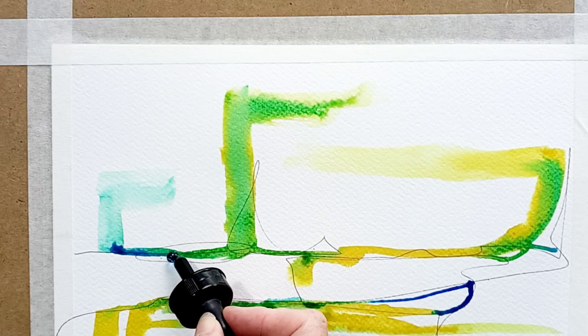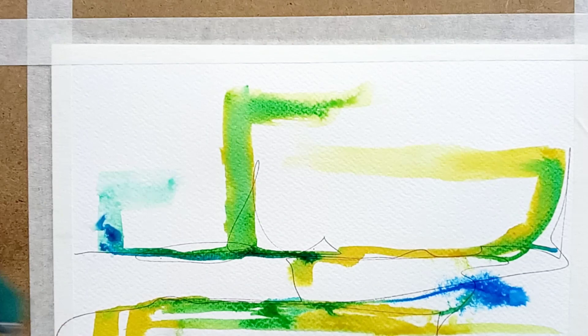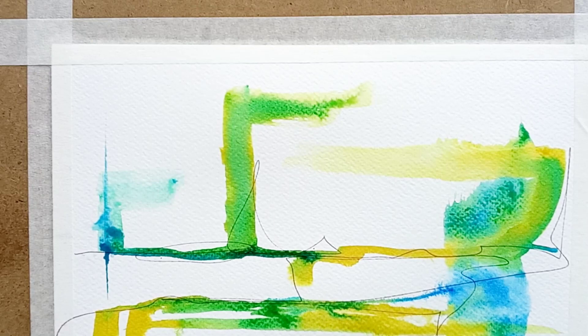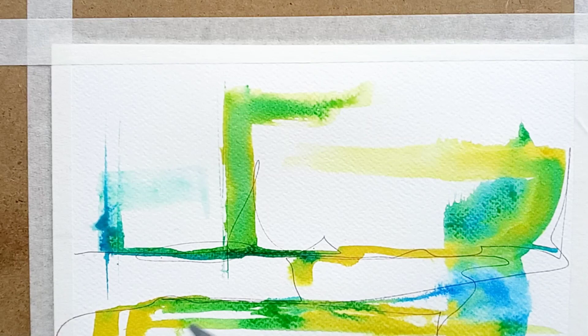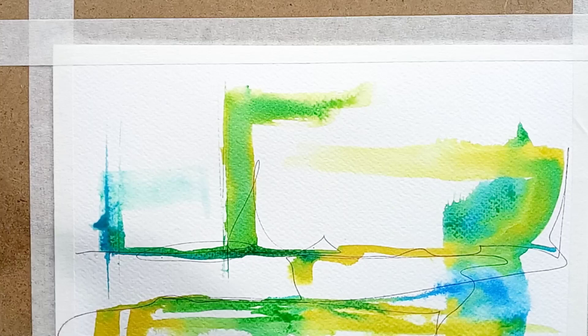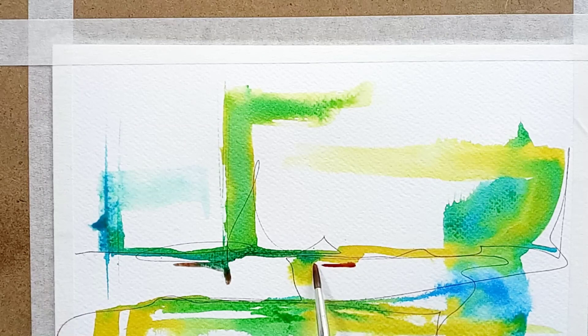If we start off with the lighter colour we can add more dark into it. If we start off too dark we'll end up with areas that we might not want. A little bit of water spray just to help that to move about. Look how it just flows so beautifully. Now using a palette knife — which is one of my favourite things to do — because we've got texture in the paper it will almost granulate as it moves, and using the edge of the knife we can pull shapes and start to form some other lines. We've got quite a lot of horizontal lines but we now need some vertical adding in as well for balance. Now I've just added in a little bit of burnt sienna paint — where it's mixing the colours it creates its own shades and adds a little bit of grounding colour.